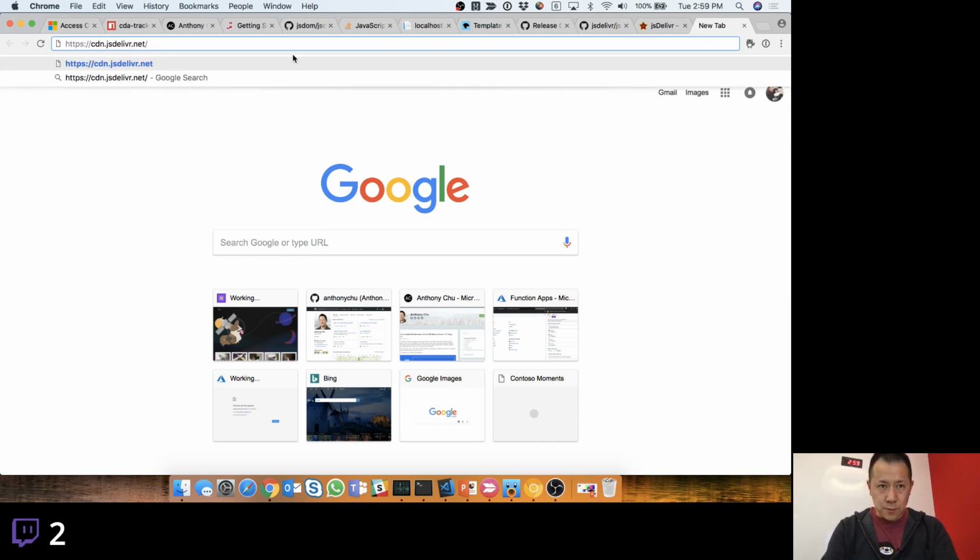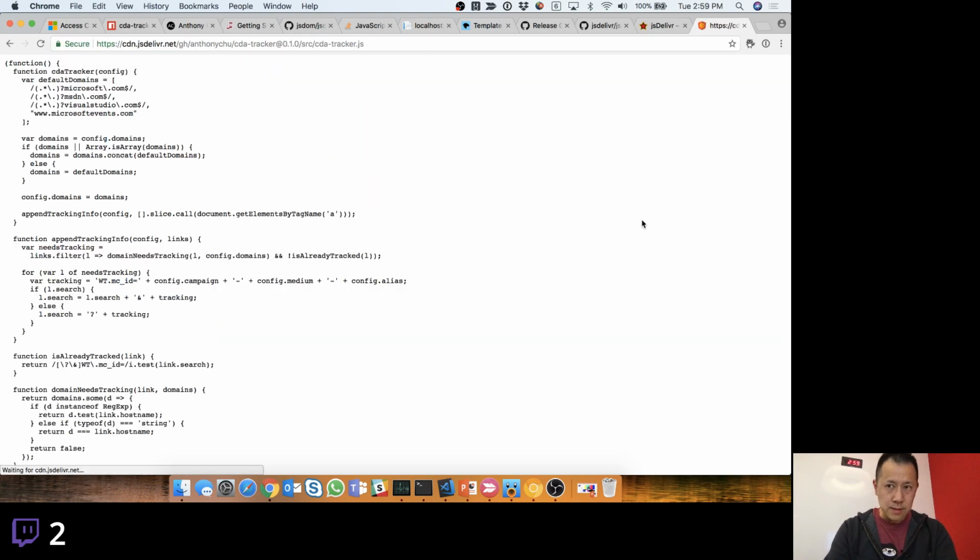And I think the format is something like GitHub, GH, slash my name, slash the repo name, CDA tracker, and then at the release number, and then the path to the file. So it's source/cda tracker.js. What I'm hoping to see is that the file gets served back, and it is.